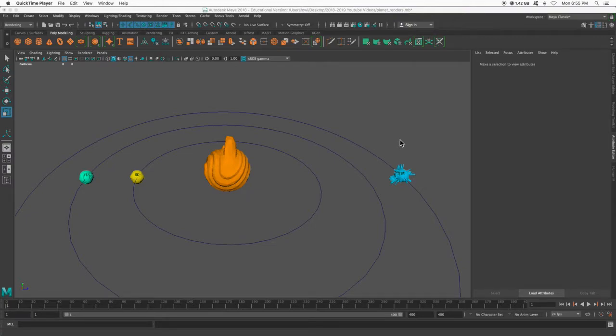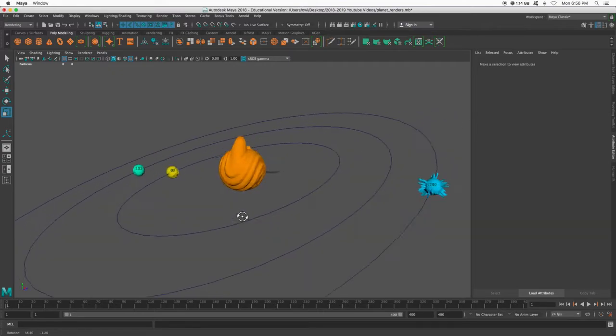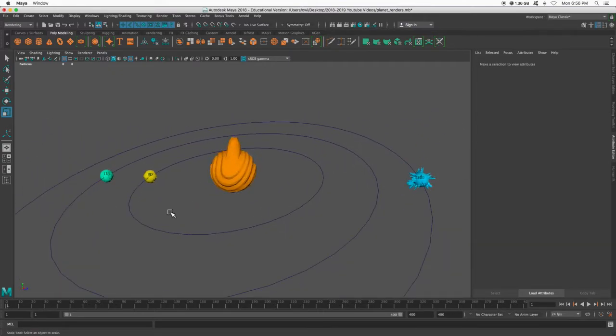All right, let's talk about Playblasts. So, we know about animation, and no matter what's being animated, whether it's planets or you have a character, we can do what's called a Playblast. Basically, that's just a viewport preview of what the animation is going to look like timing-wise. So there's not going to be any special effects like fire or smoke or particles. It's just going to show us the basic animation.